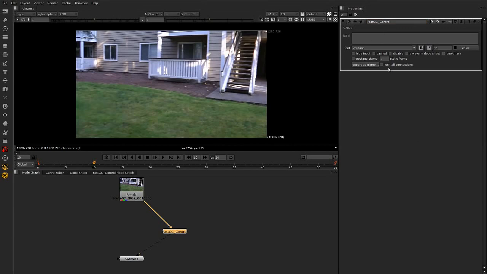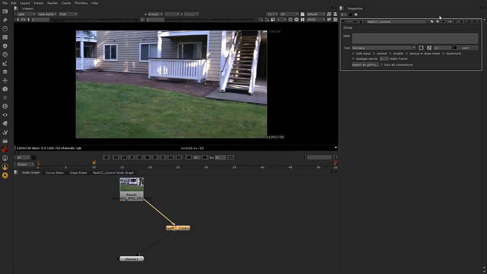And you'll notice here that it's just giving me the node information for this, and I really can't do much to it at all. But if I go into the group, which is in here, you'll see that it has an input node, it has an output node, and it has my 4 variations here. And what I can actually do with this is start to customize this interface, which is the one we see back in my master node graph. Now, I know that I'm always going to need to tweak the saturation of my image.